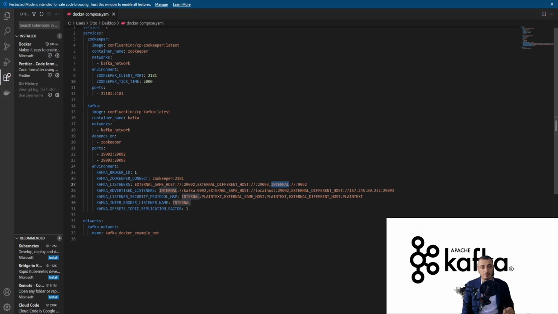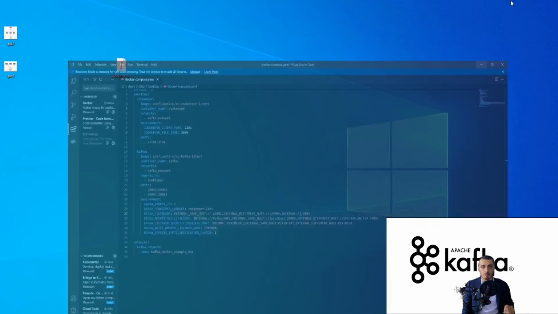And I omit the host IP address in all listeners, which means that it will bind to all available interfaces in the Docker container, because this broker will be running in a Docker container, right?